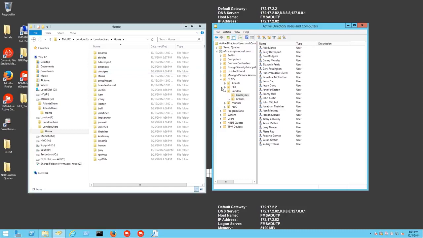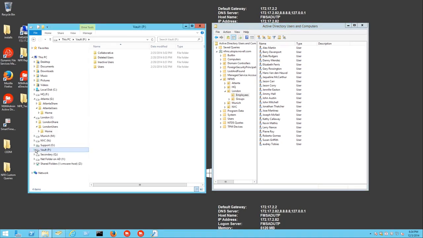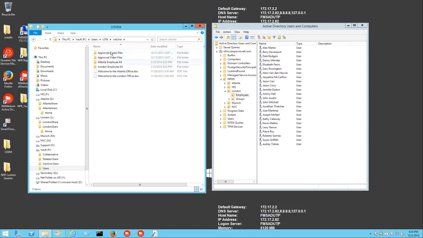We just deleted Chris from this side, and as you see on the user's container here, Chris is no longer there, nor his folders. So we've automatically done something with them. What did we do with them? Well, I talked about this folder called Vault eventually. This is what happened with Chris. We went into the Vault here, and we went into the user subdirectory, and in there, out of London, we have Chris with all his files that were moved over to a vault.